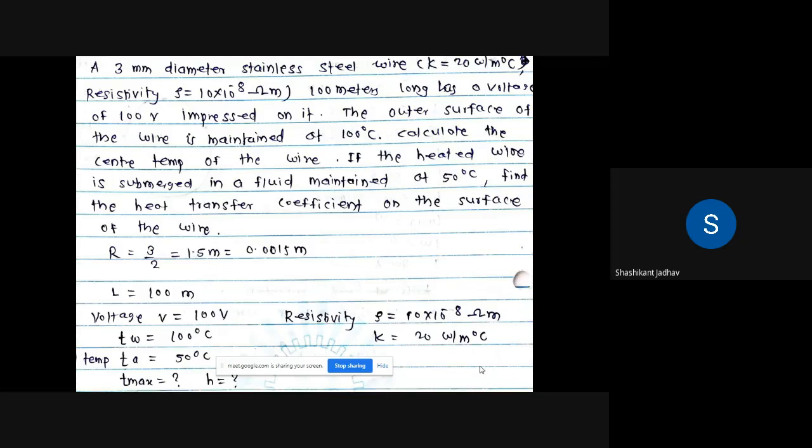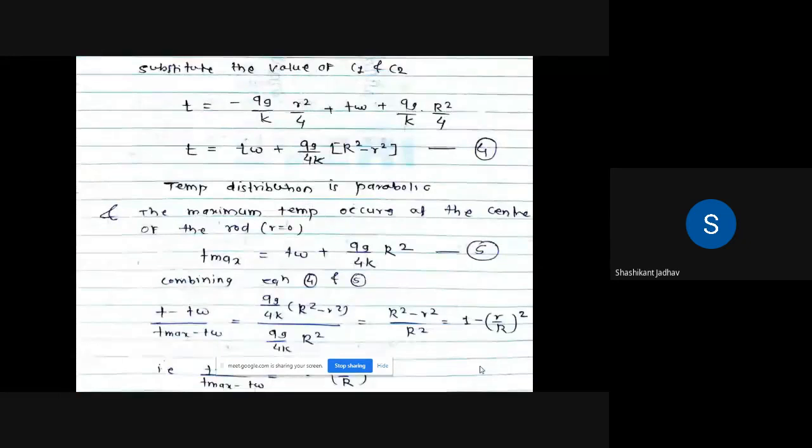So from this given information, we have to decide which formula we have to use, and by using that we have to calculate the value. So our aim is to calculate the Tmax. First of all, we know the equation for the Tmax, then the equation which is related to the heat transfer coefficient. So we have to check which formula we have to use. So what are the different equations?